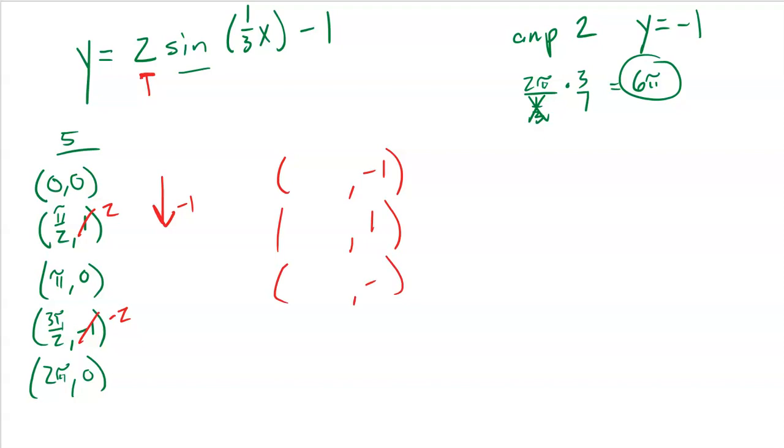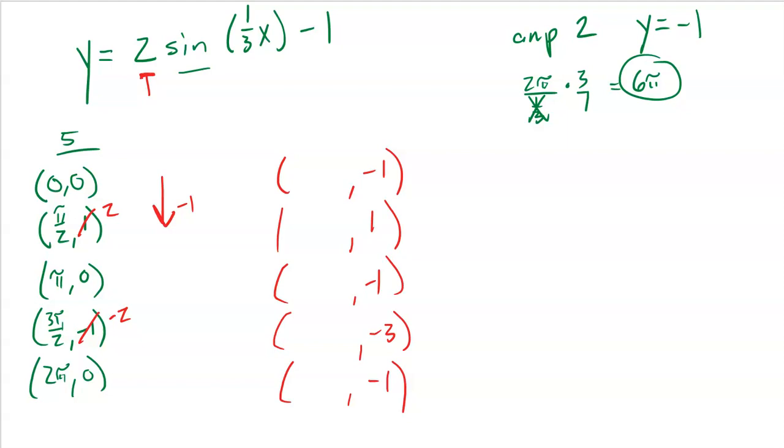This next point becomes a -1. And then this next point becomes a -3. And then the last point becomes a negative 1. So literally 0 minus 1 is negative 1, 2 minus 1 is 1, 0 minus 1 is negative 1, negative 2 minus 1 is negative 3, and 0 minus 1 is negative 1.